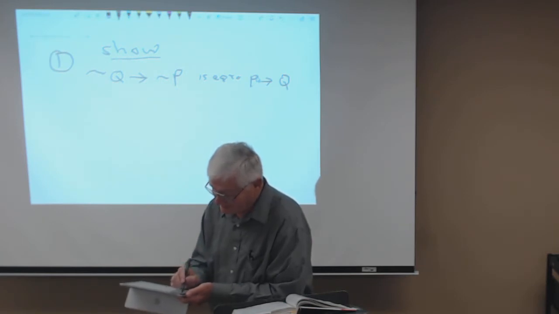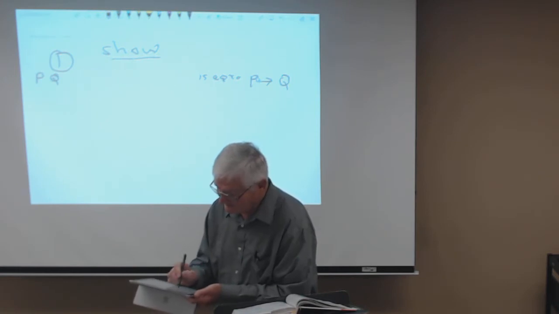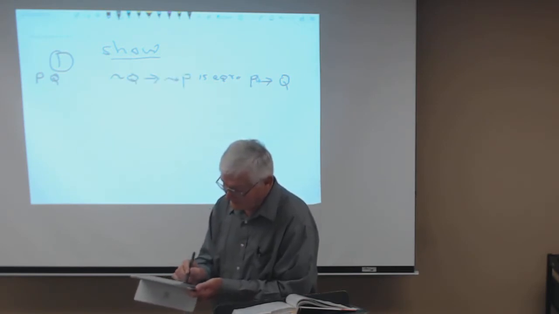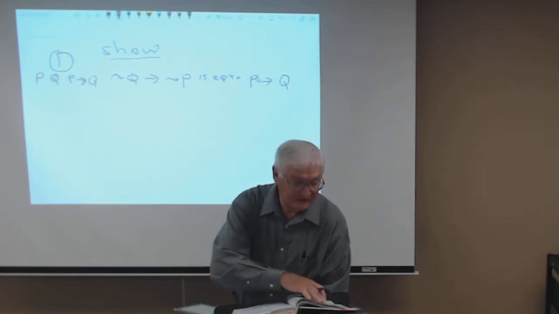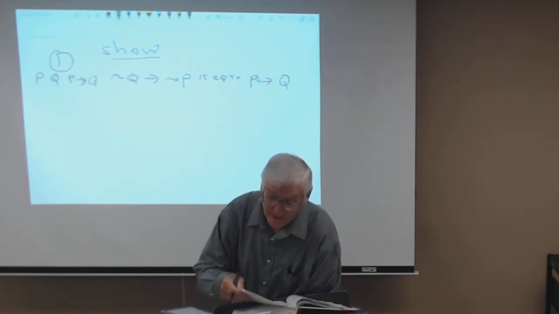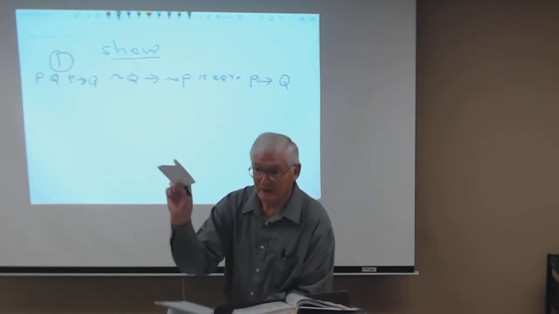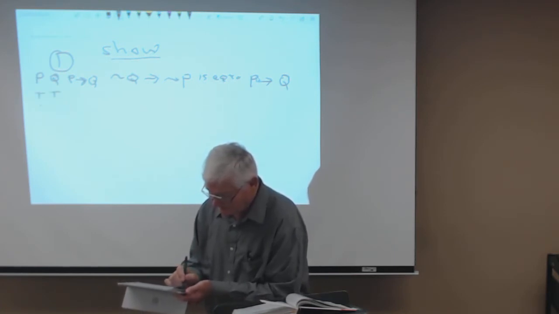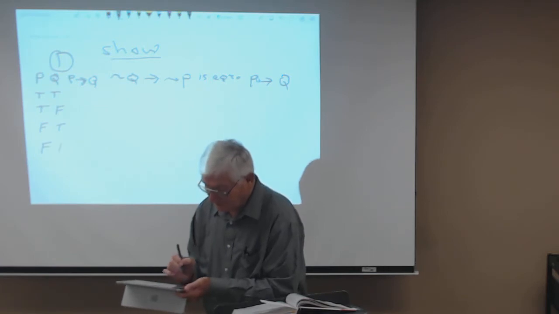First we put out here P and Q. I'm going to have to move this over a little bit. And then right next to it, we put if P, then Q. You're going to copy this in your notes, and it comes right from page 129. You got that? You're just going to put it on your little index card. And what are the four possibilities? True and true, true and false, false and true, and false and false. Those are always the four possibilities.